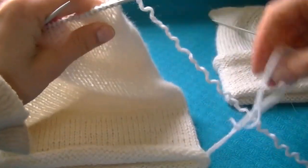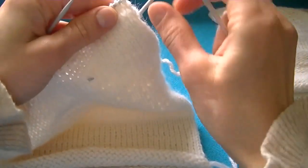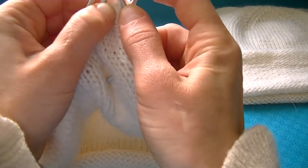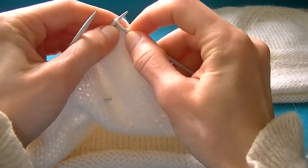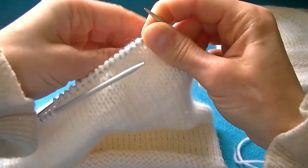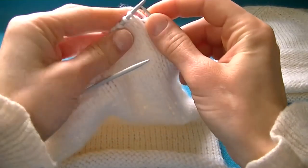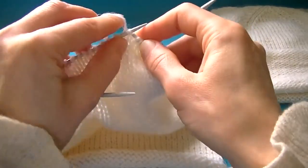Here's the beginning of our row. We start decreasing. At the beginning of the needle we take 2 stitches, knit two together. We knit knitwise till the end of the needle. 3 stitches remain. We knit knitwise.